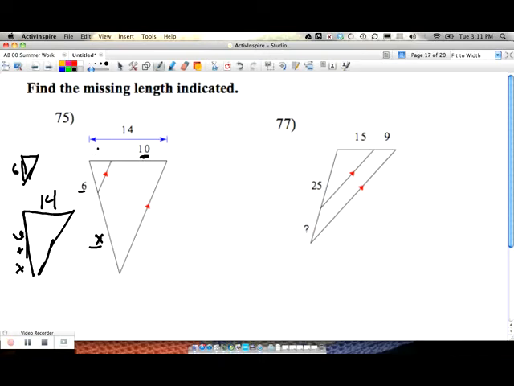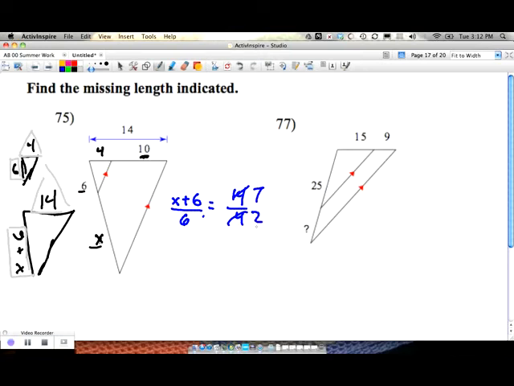So what's this little piece over here? Well, the whole thing's 14. That piece is 10. This has to be 4. 14 minus 10 is 4, or 4 plus 10 is 14. That side's 4. So let's start matching up the pieces now. I see that the x plus 6 is going to match with this 6, and then the 4 is going to match with the 14. So if I match those together, I would have x plus 6 over 6 equals 14 over 4.